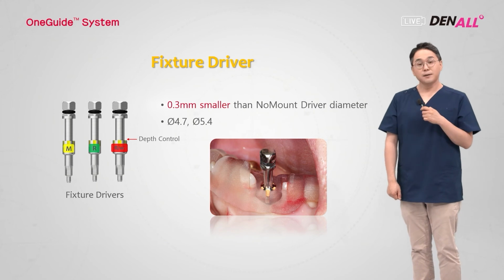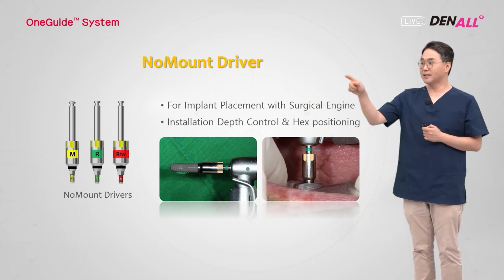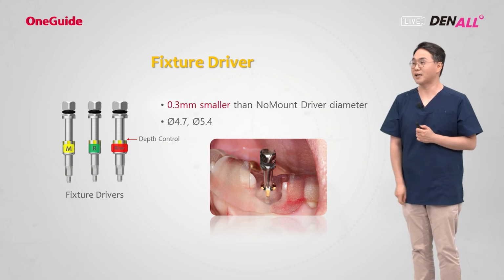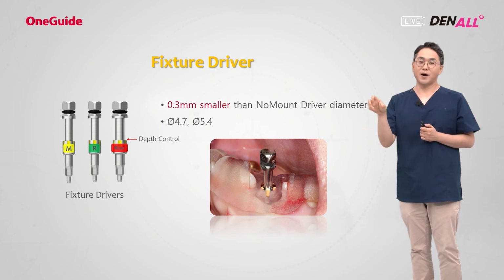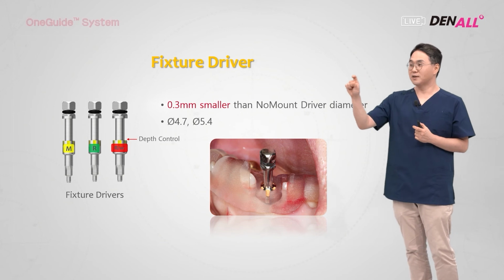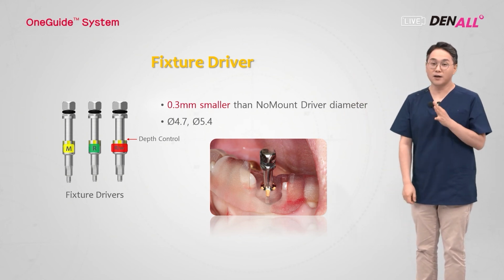Next, the fixture driver. As you can see, this looks different from the no-mounted driver. The guide length is 8 millimeters in the no-mounted driver. In the case of the fixture driver, it's 4 to 4.5 millimeters long, because when you use a fixture driver, it can jam into the guide hole, so the diameter is reduced by about 0.3 millimeters and the guide length is reduced. To place deep enough subcrestally, the guide barrel is reduced.